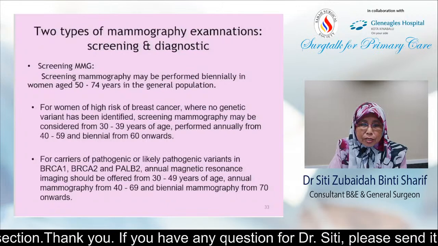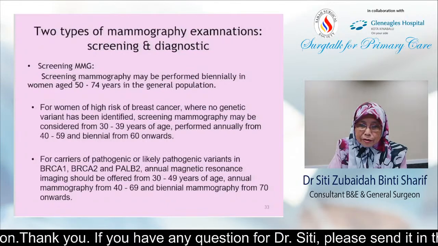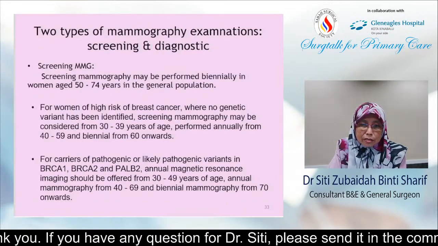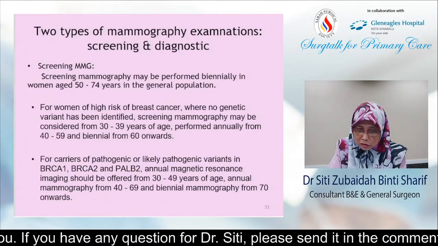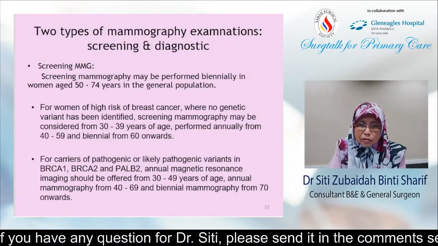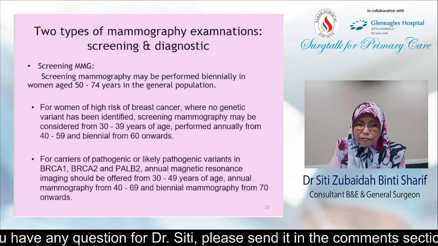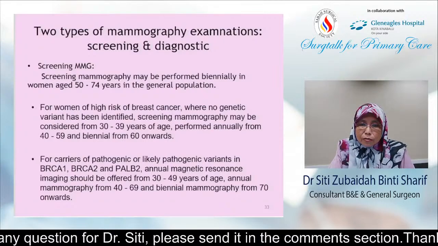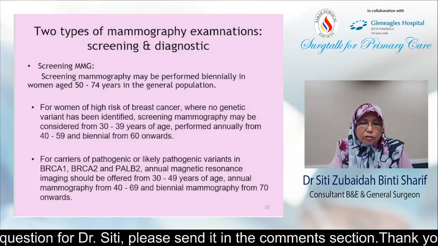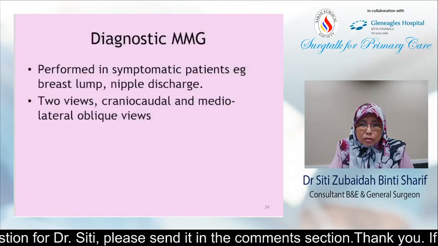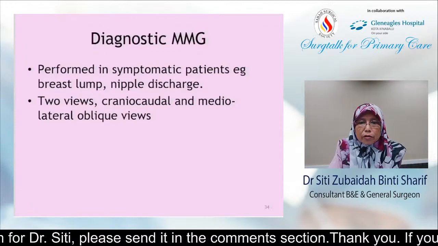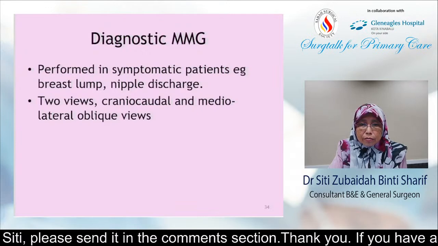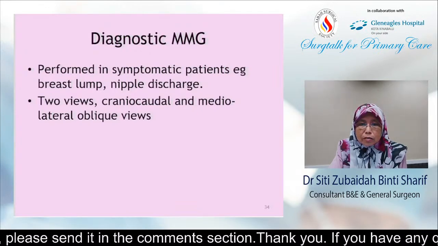Whereas for women who are BRCA carriers, we suggest annual MRI, which should be offered from the age of 30 to 49 years old, and annual mammogram from the age of 40 to 69, and 2-yearly mammogram from 70 years old onwards. Diagnostic mammogram we perform for symptomatic patients, with either breast lump, nipple discharge or pain.